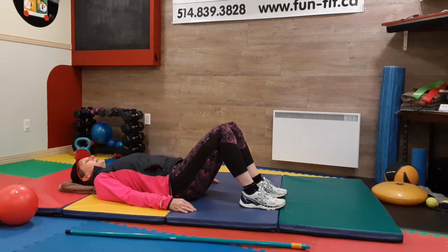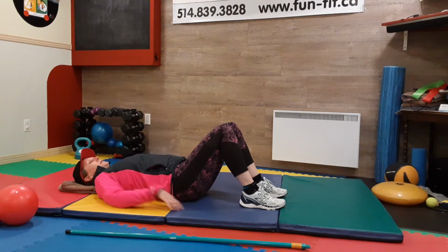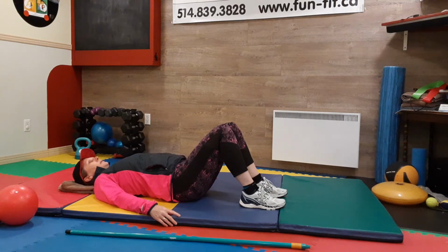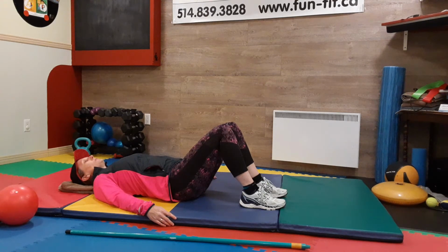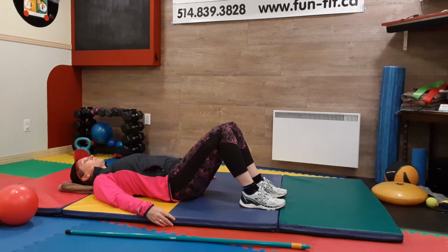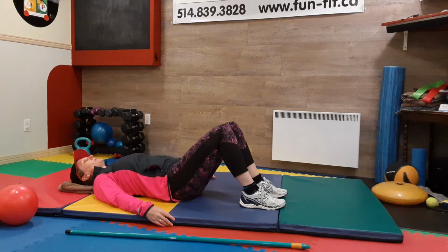And relax. Next, we're going to arch the back. So we're going to exaggerate the arch in the lower back. It's not going to go very far, but it's as if somebody's pulling on your belly button up to the ceiling, making that arch a little bit bigger in the lower back, and then just relax. Belly button up to the ceiling, and relax. You can hold it up there for a few seconds, and relax. Two more of those. Arch up to the ceiling, and relax. One more. Nice deep breath. And then this time push back into the floor. And relax.